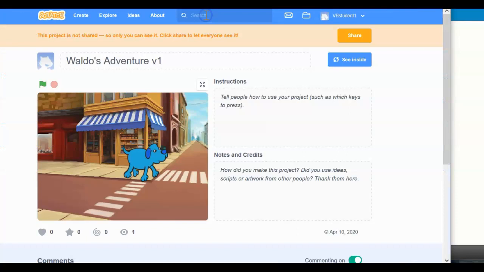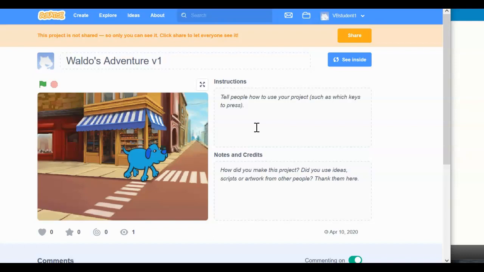So I'm going to click See Project Page, and hopefully my teacher, if I'm the student, has given me some instructions about how to fill in these two boxes, instructions and notes and credits. As the teacher, I might tell students to give me information about problems they're currently having with this project, since it's a version 1, or what else they need to do to complete it.